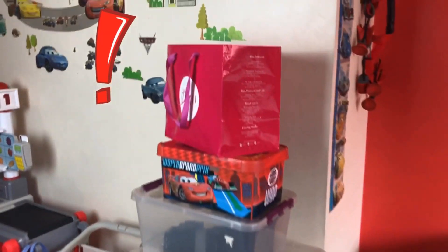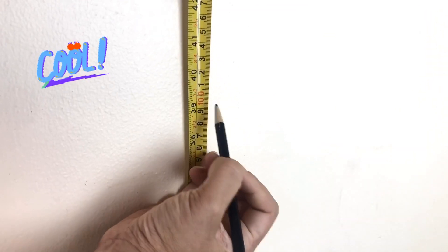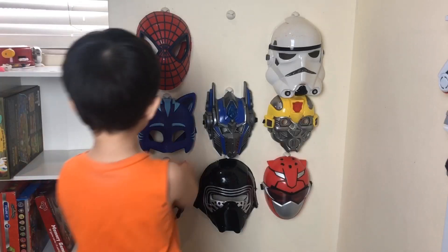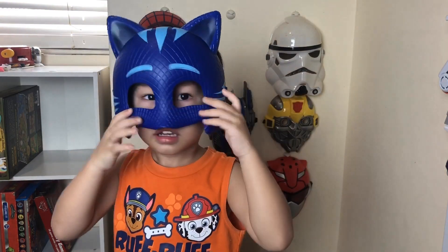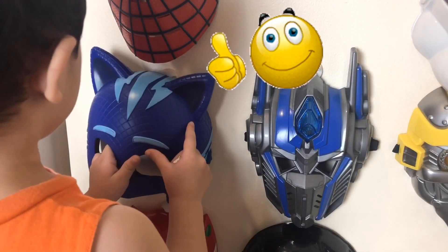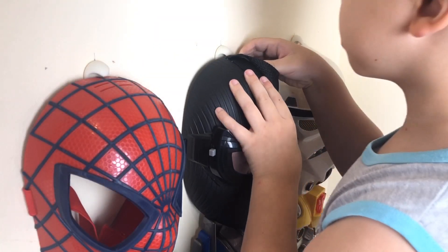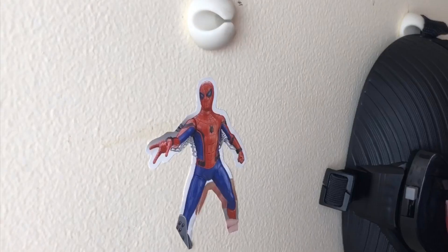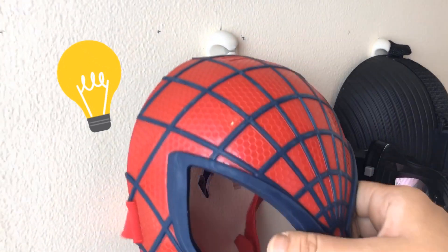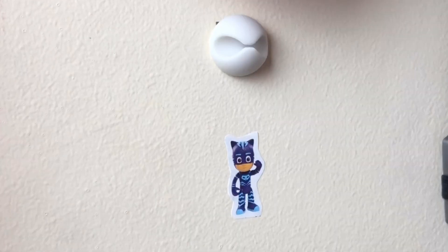Plastic bins also tend to pile up, making it hard for kids to get to the bins at the bottom without a grown-up's help. But with cable organizers, you can hang them horizontally up to the child's height, keeping all their masks within reach. This lets them use the masks and pack them away themselves later, encouraging their independence. And because they don't need to dump everything on the floor anymore, it's easier to pack away just the one or two that they used. You can even use label stickers to remind kids where each mask should go — this works especially well when they haven't learned to read yet.